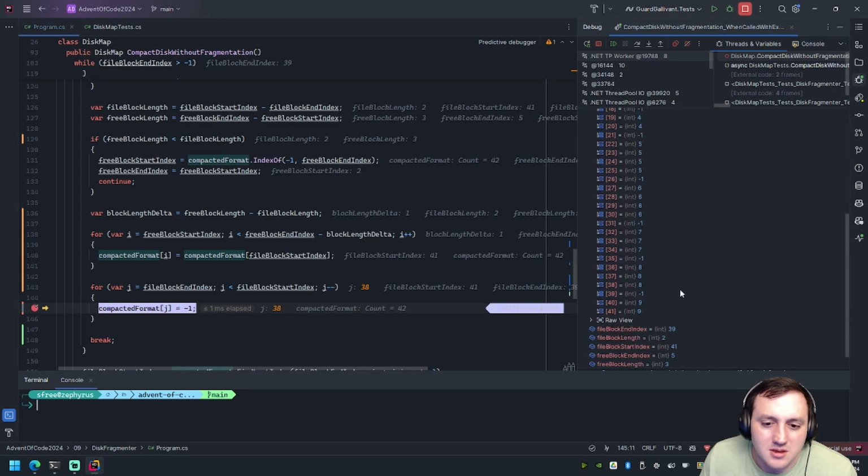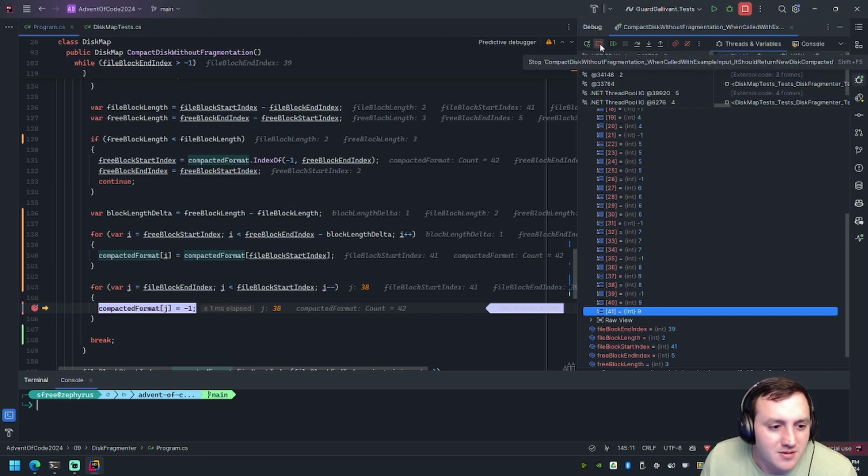This is not right. File block start index should be 41. We should have replaced that with a negative.